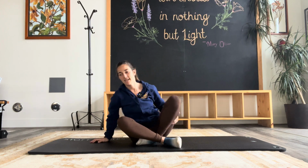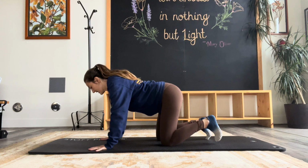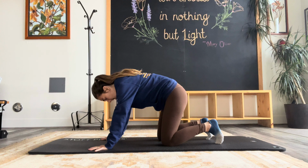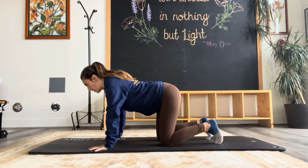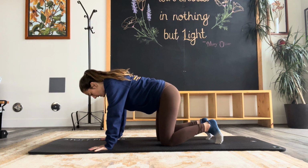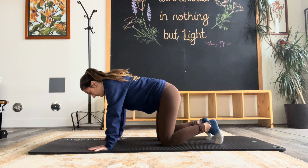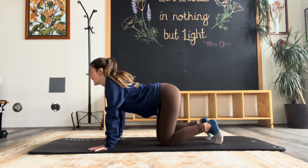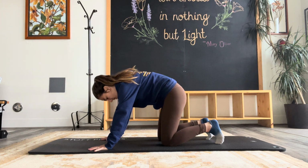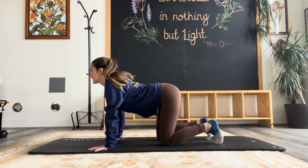Yay. Come to hands and knees, and we're going to do some cat and cow. So with your exhale, you're rounding your spine, tucking your tail, tucking your head towards your tail. And inhale, relax your belly, open up your collarbones, your chest lifts forward, tail behind, and exhale to round. So doing that a few more times, going into that soft flexion, that rounding shape of your spine, to that small back extension, your chest lifted forward, your tail behind. And doing that a couple more times.